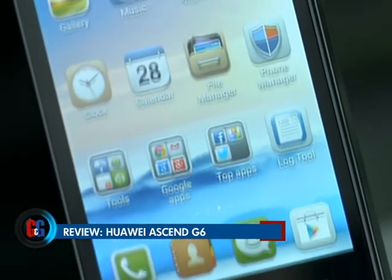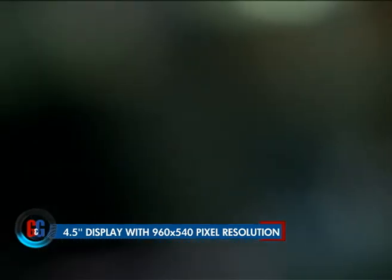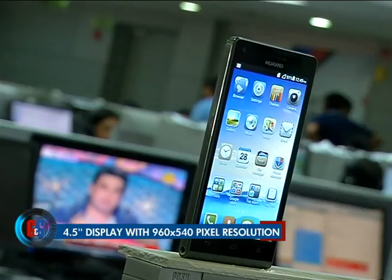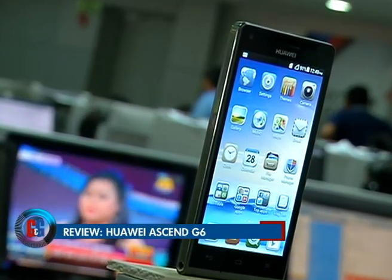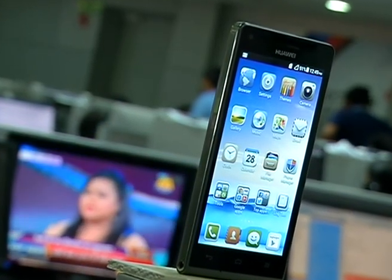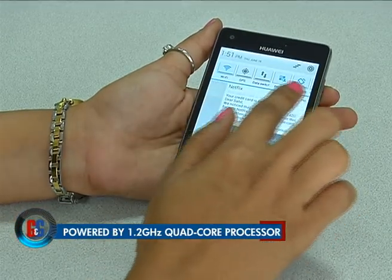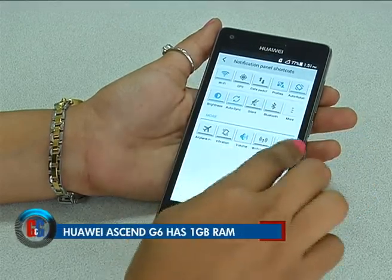The 4.5-inch display also sports a 960 by 540 pixel resolution that won't impress those of you looking for full HD panels in your phone. But despite a low resolution, the phone features a sharp display with decent viewing angles. The G6 is powered by a 1.2 GHz quad-core processor and contains 1 GB of RAM, which churns out a decent performance for everyday essentials.